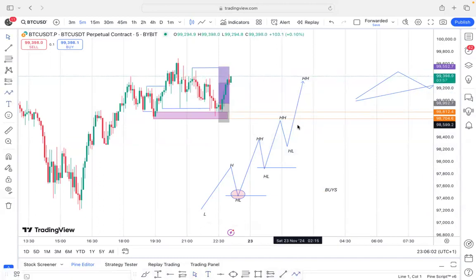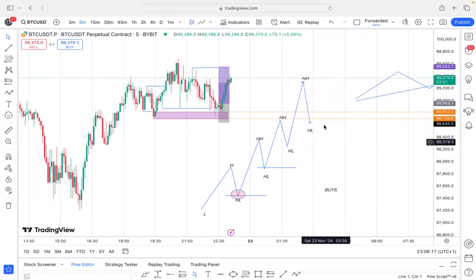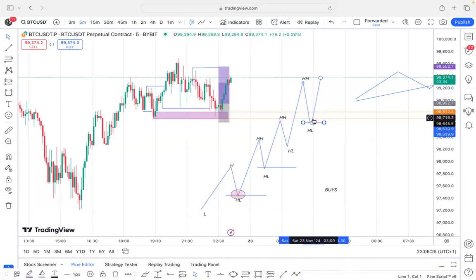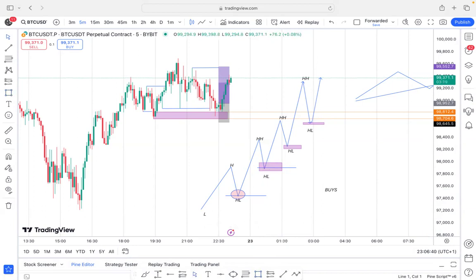As price created a higher high, we are expecting it to come down and create a higher low so that it can go back in its original direction. That level where price comes back to create a higher low before it goes back up, that's where we look to buy, and what we call support levels. So you always buy at support. That's where buyers come into the market, and when they're in an uptrend, we buy.